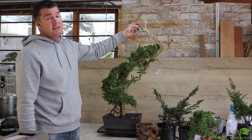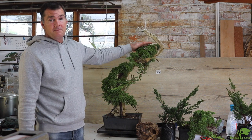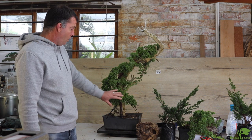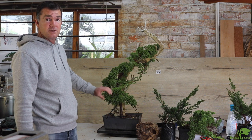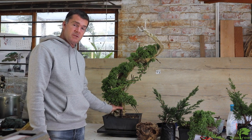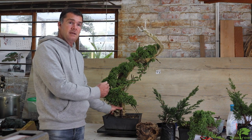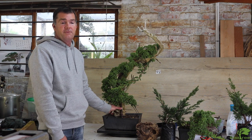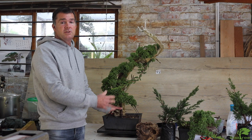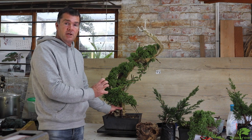This one we will try to do today. This was one done last year — a piece of juniper that didn't make it, and I put a nice procumbens on here. You can see it barely made it to the top last year when I put it on, but the growth this season in this bucket has been phenomenal — all of this wasn't here before. All I did was use cable ties to put the trunk in the groove I created; the next process is to screw that trunk onto the piece of deadwood.